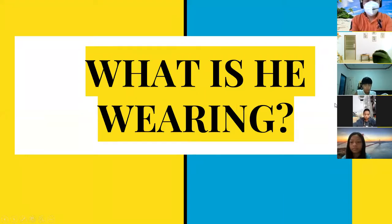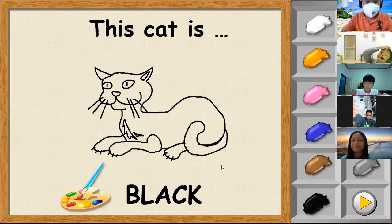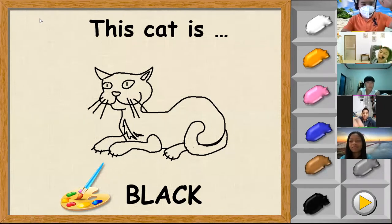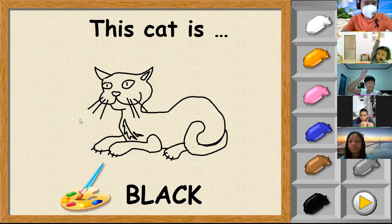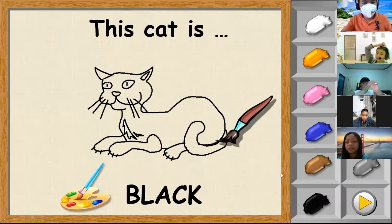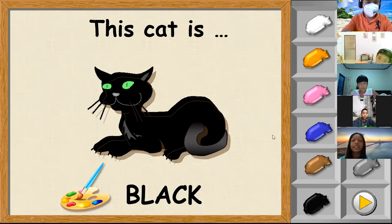All right, so let's learn first about colors, okay? This is very basic, but we have to review your knowledge about colors. So look at the cat. What's the color of the cat? Black. Okay, very good, thank you. So the color of the cat is black. So how do you spell black? B-L-A-C-K, black. Okay, very good.